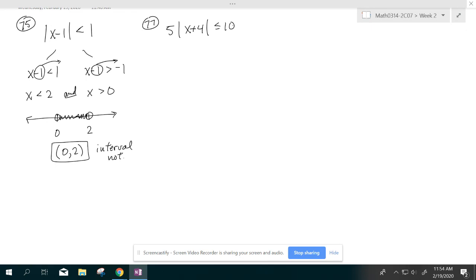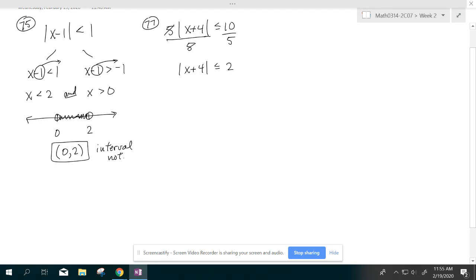And what is the first step I'm going to have to do? Yes, because you have to isolate the absolute value. We're going to have to get rid of that 5 first. Man, I don't think I can stress that enough. I don't care if it's an equation or an inequality. If it's got an absolute value, you have to isolate it first. Y'all got that? And then if it's true, split it in 2.